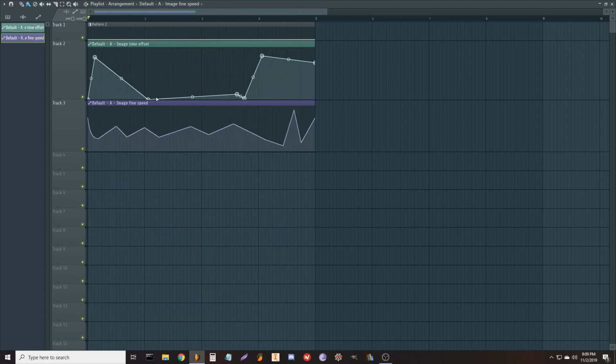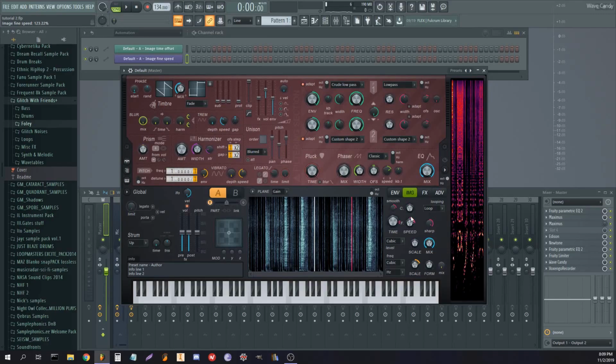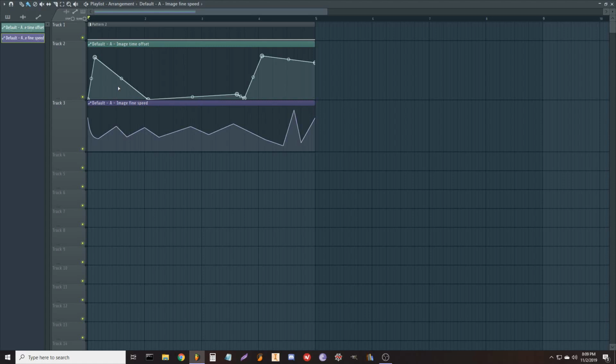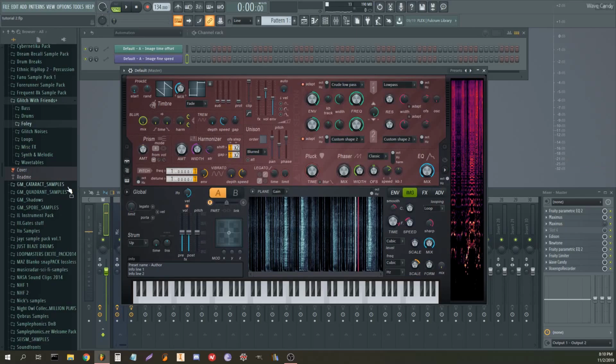The reason that it sounds really slow during this portion is because these points are all near the center. The center on the speed control is basically not moving at all, but it sounds quick here because the time offset is ramping, so this is effectively movement as well. So let's give that a fat curve there. Okay, that's a pretty neat starting point, I say. But obviously we can do way better.